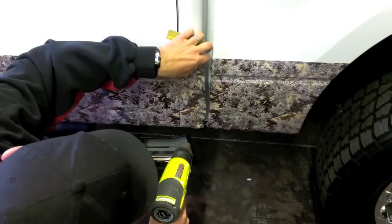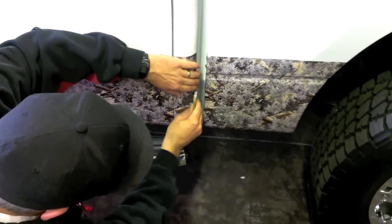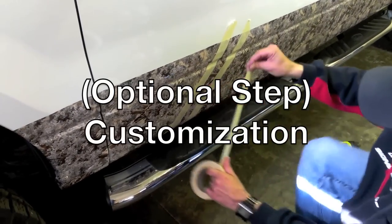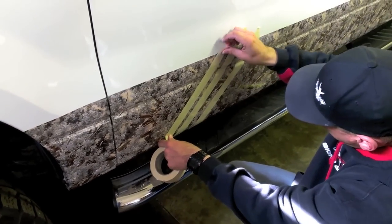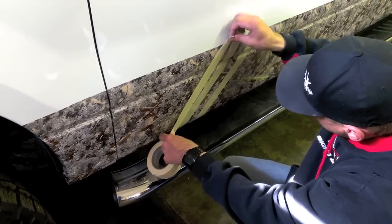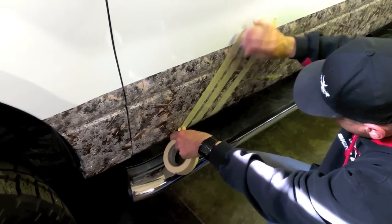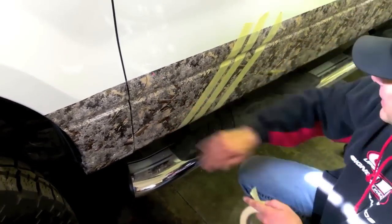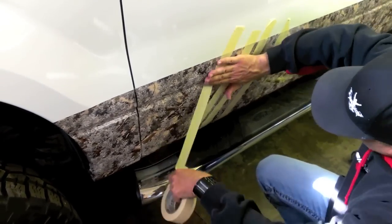You can use your heat gun to help the tucked in vinyl contour better to tight spaces. The wonderful thing about installing camouflage vinyl is that there are no rules. You can customize your kit any way you wish with a little imagination and scotch tape. Here you'll see Mike is going to give this truck a custom look by knocking out just a few simple inches of the camo pattern.